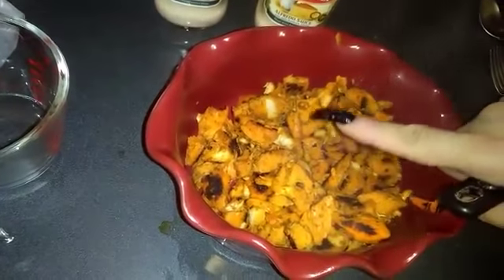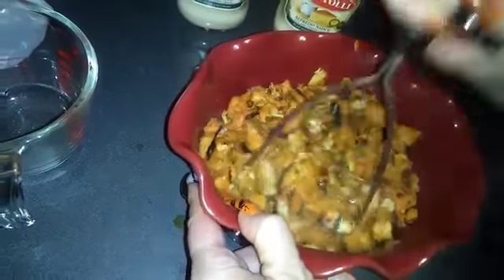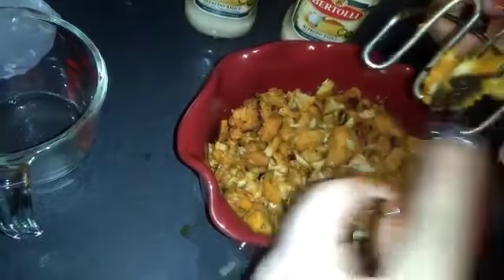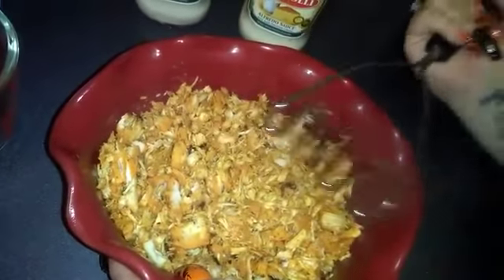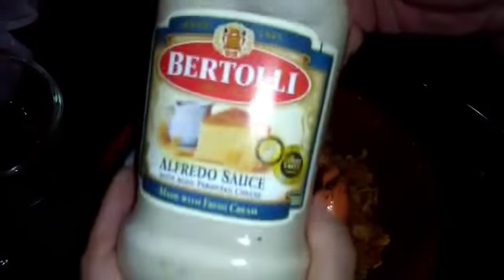After 10 minutes the meat was cooked, tender, and dry. What you do is take it out of the pot and use a masher to smash it into little pieces. You could leave it in chunks as it was before, but I like to do it this way because it ensures that every bite of pasta has some chicken in it — and it makes it look like there's more chicken than there really is.